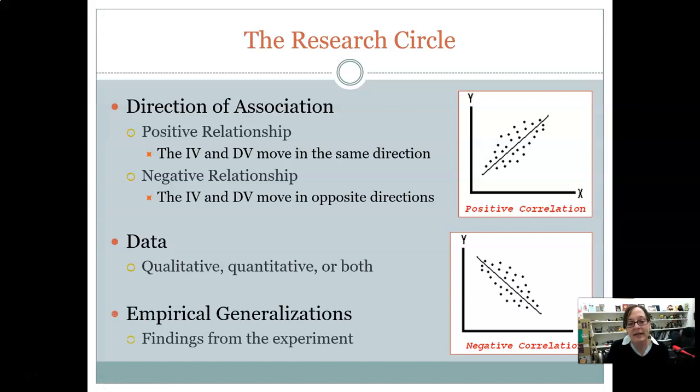So empirical generalizations then are basically your findings from whatever study you have done. You've got your data and you come up with your generalizations, which are basically the patterns that you see in your data. So the data is all just a bunch of numbers, let's say, if it's quantitative, and you can see patterns, and maybe you have something like this when you plot it on a chart, but then your empirical generalization would be this line. It would be as x goes up, y goes up. That's your empirical generalization, taking into account all your data and then coming up with the patterns. And that is the research circle.